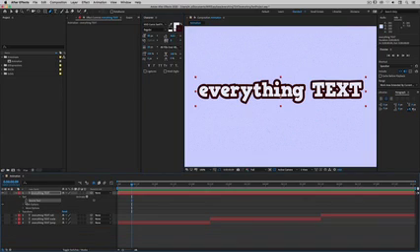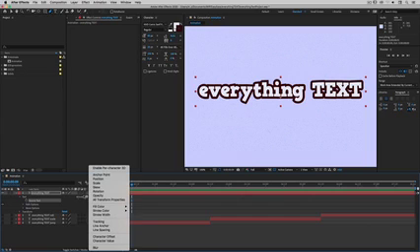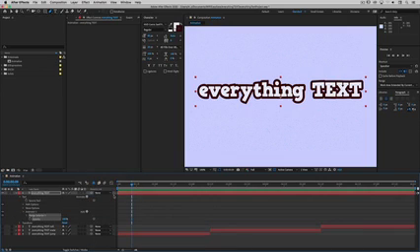Now, you might notice there's a special thing up here called animate. If we click the arrow, you'll see a bunch of these transform options, as well as other properties that text have, like fill color, tracking, line spacing. All these things are animatable. So let's choose opacity just to really give you an example of how this works.